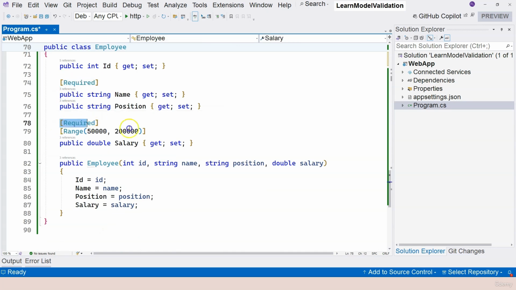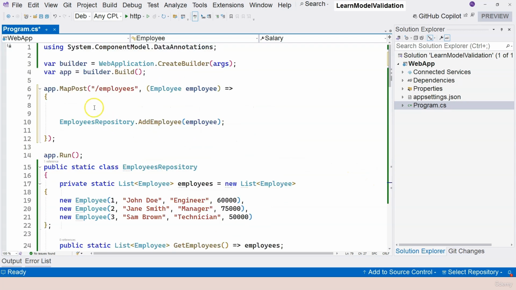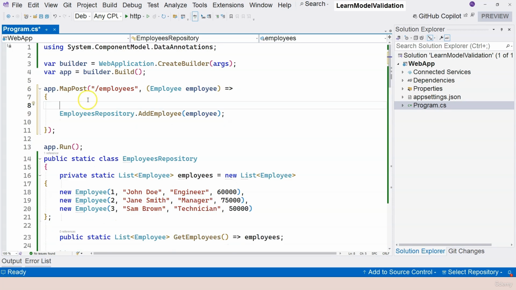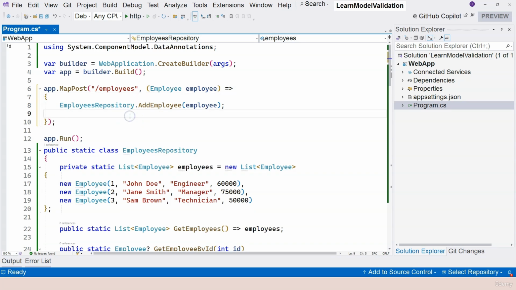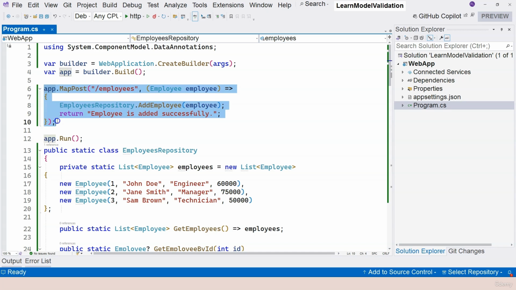We specify how these things can be validated, and the logic inside our actual lambda expression, our actual endpoint handling logic here, is very simple. We don't have to do anything special. And here we can return the message. We can say employee is added successfully, and that's it. Before we can do anything about this, we have to enable data annotation validation.